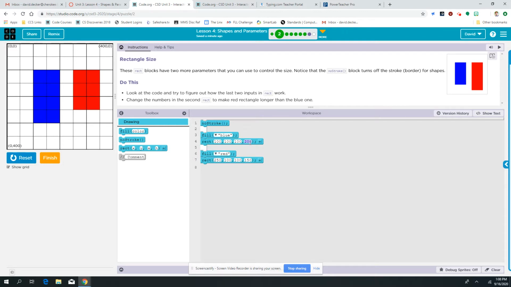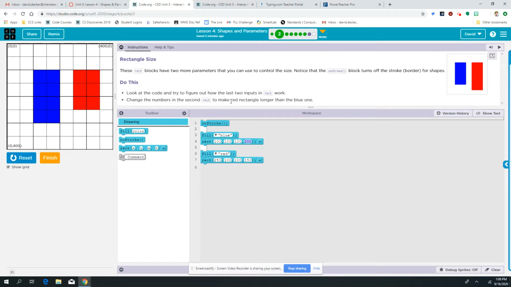Now the second number, or rather the 4th number on the block, is 200, which is making it this tall. So 50, 100, 150, 200, right? And just a reminder, 0, 0 starts up here on our display area, all the way down here to 400, 400. And remembering that your numbers for the grid for X and Y coordinates show up right here. So that's important to remember.